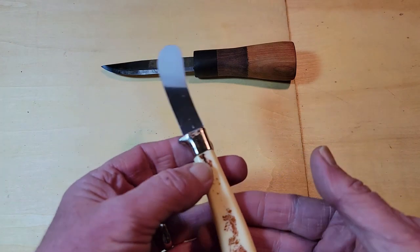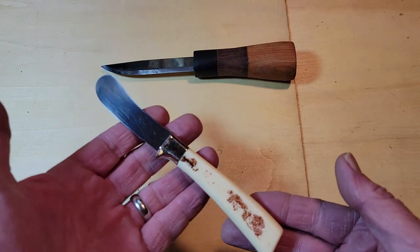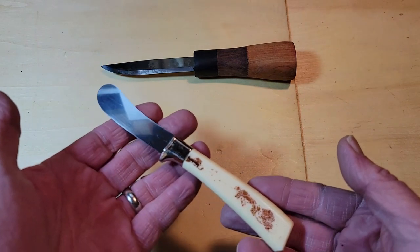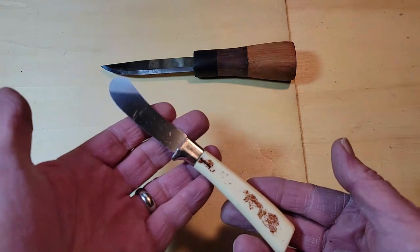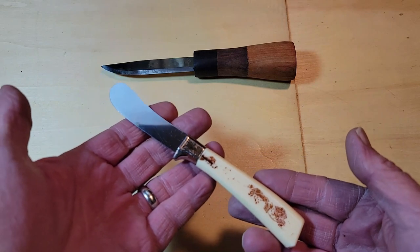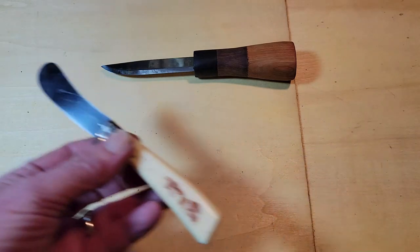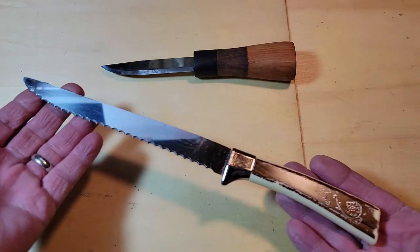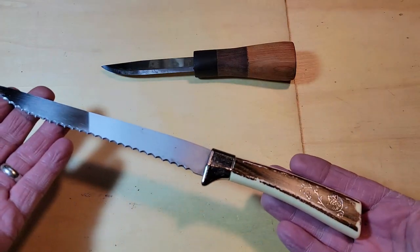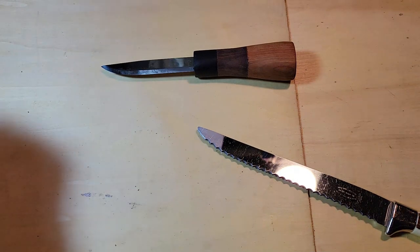And I'm just not too interested in reviewing a butter knife. The way I look at things, it doesn't do any good to review the butter knife, because without your bread being cut open, a butter knife isn't used. So I'm not going to follow the rules. Instead, I'm going to go over this bread knife here. I mean, we can't talk about butter. We've got to have our bread open.